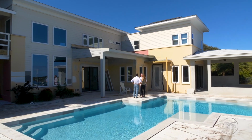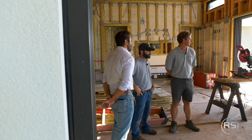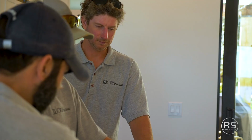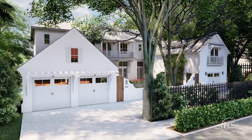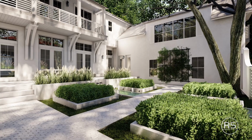All right, guys, well, how amazing was it to see the work that Coastal Craftsman's doing, along with Bob, Kurt and Carl showing us some of their projects. It's just really, really amazing to see what they've done with the local real estate market and how they've elevated the local design over the past couple of years.